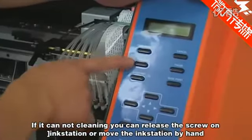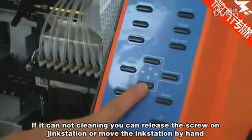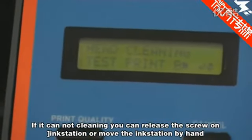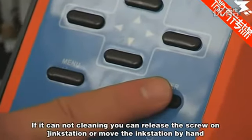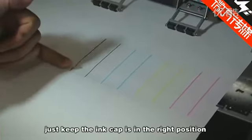If it cannot clean, you can release the screw on the ink station or move the ink station by hand, just to keep the ink cap in the right position.